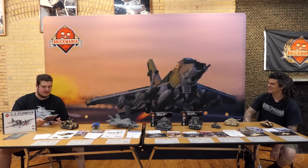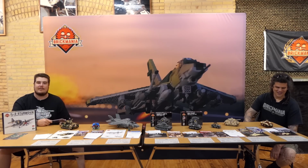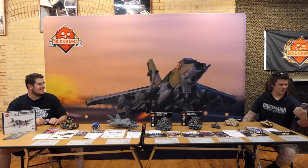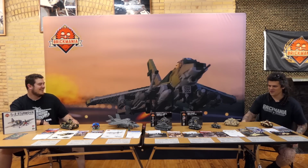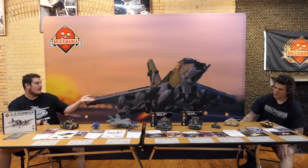And yeah. Well, it's cool too because you're getting something that, I mean, a lot of these, especially down on your end, are already kind of throwback kits. So now you get a throwback magazine in it too. It really is like owning a part of the start of where Brickmania is. This one's from 2017, so it's a few years old already. Quite the throwback.